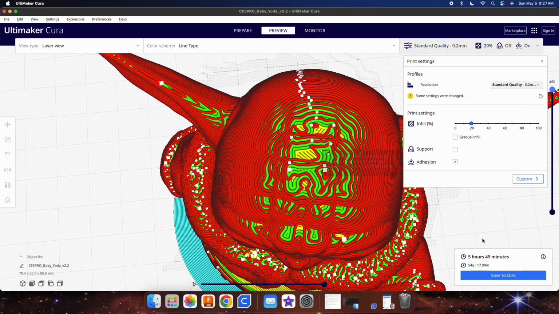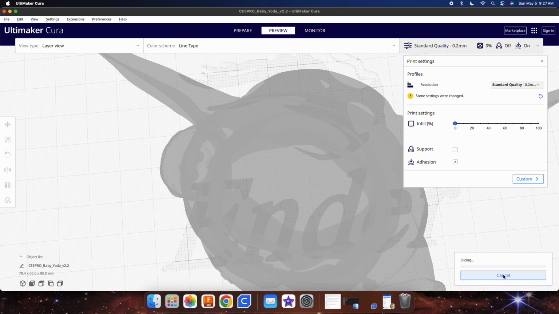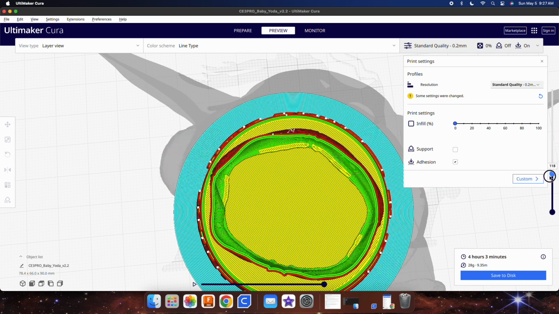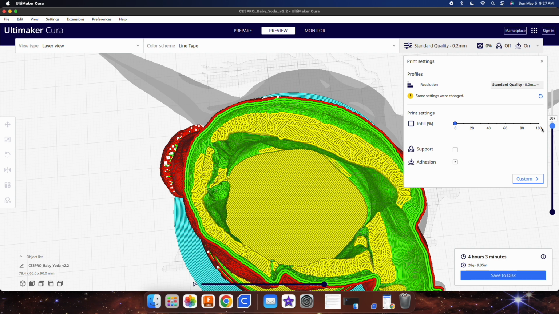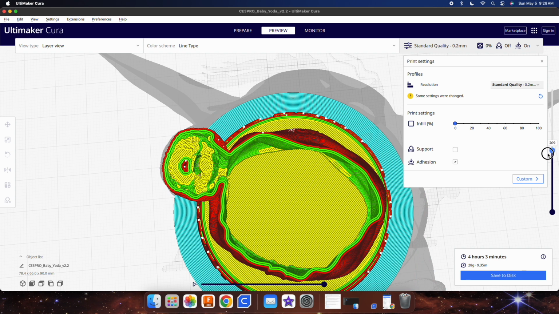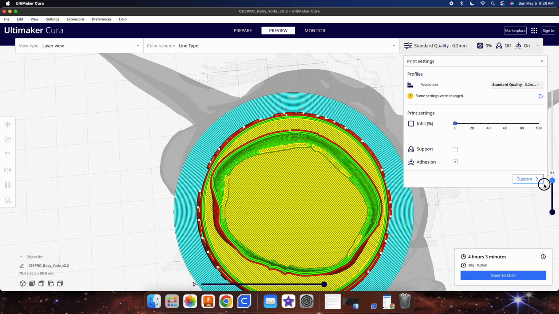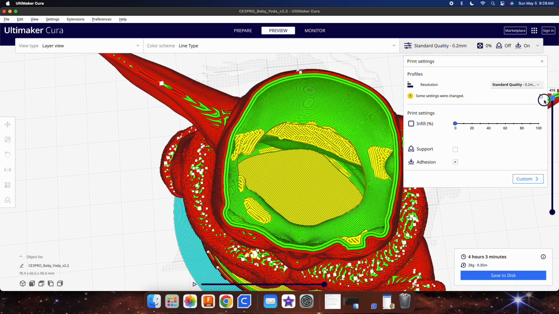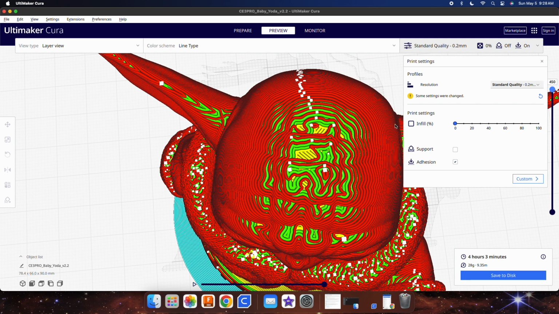If we didn't have any infill, let's see, this is 549.54 right now. If we didn't have any infill, let's see. It's 4 hours, 3 minutes, 28 grams. Saves a lot of plastic. But if you look in here, it's totally hollow. There are times when you're going to want to use everything. If you spend enough time with the hobby, you're going to go through basically every setting that there is. But 99% of the time, you're not going to be using zero infill because a small child could crush this easily.